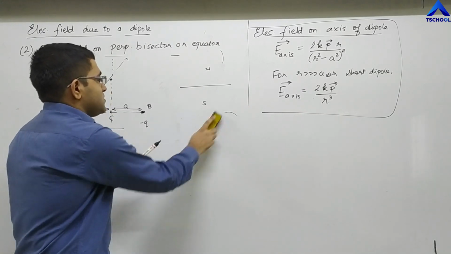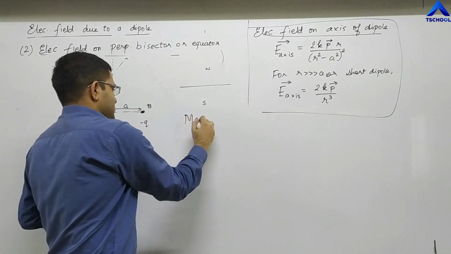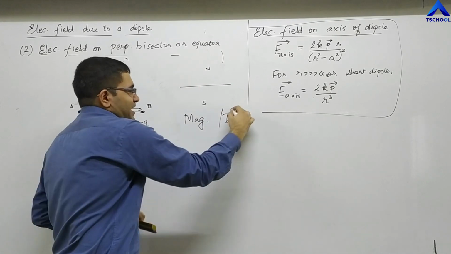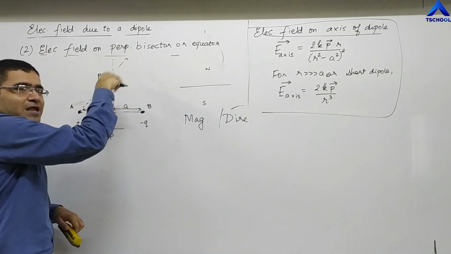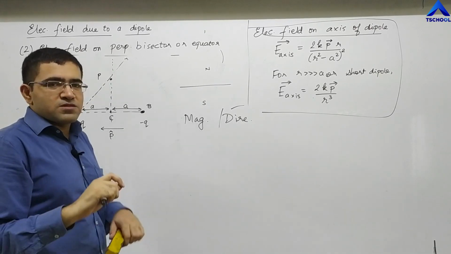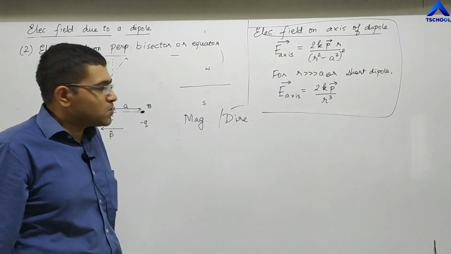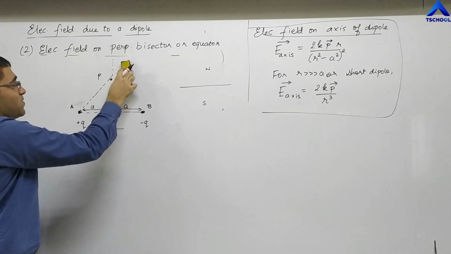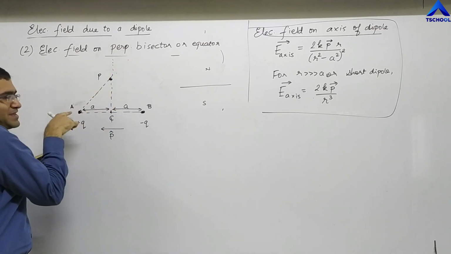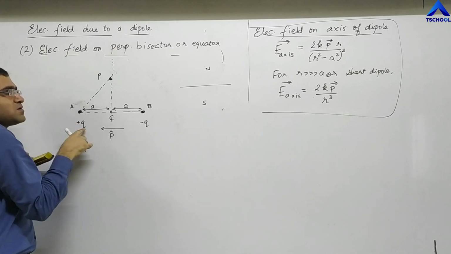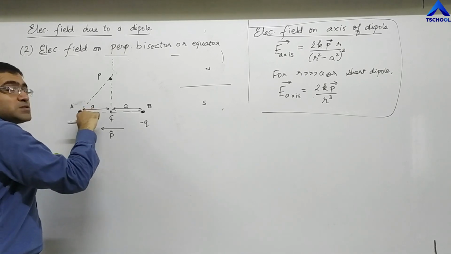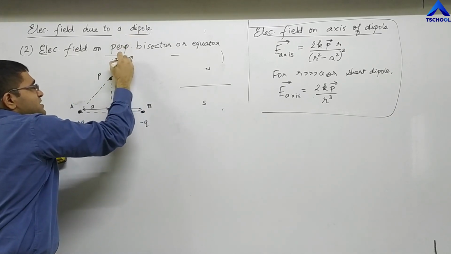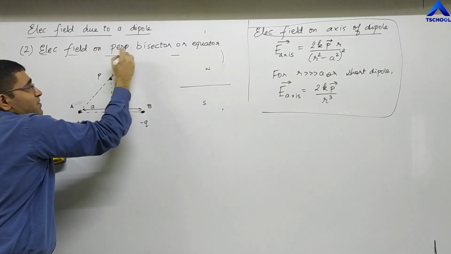Instead, we will think of the vector in two parts, one magnitude separate and direction separate. And to show direction, we will take help of the diagram. We'll draw vectors on the diagram and then we will see what we need to do. So first of all, we're going to draw the direction of electric field at the point P due to the charge at A, the positive charge. The electric field of a positive charge goes away from the charge, so like that. This is E_PA vector.